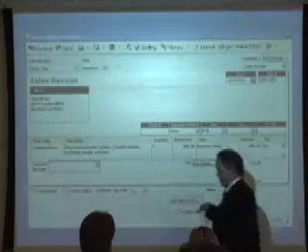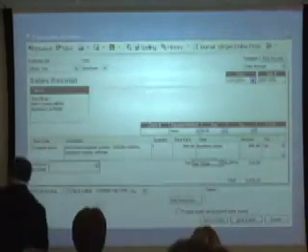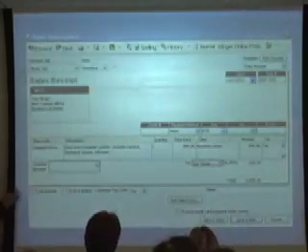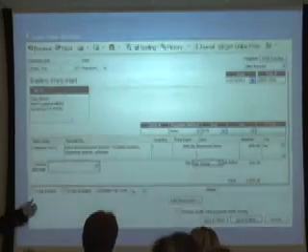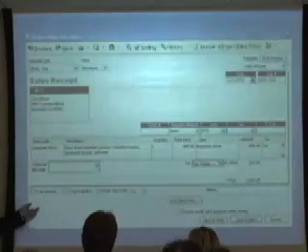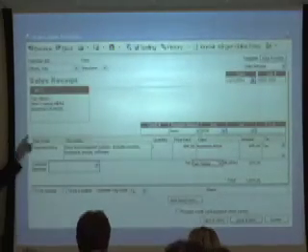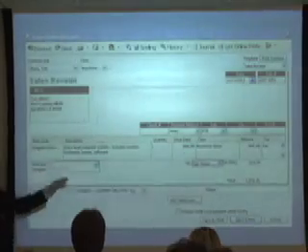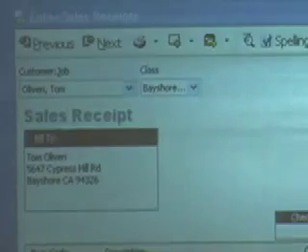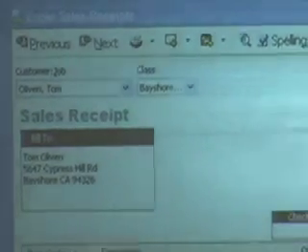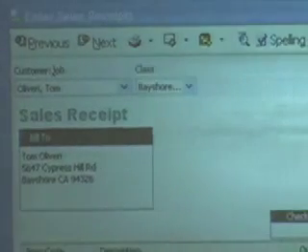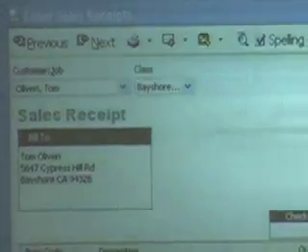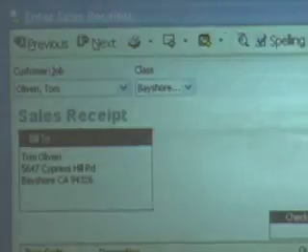So to kind of go full circle here, if you've done your setup properly, you can create the sales receipt in all of a minute or so. Up in the upper left, because the information will flow, if you tab your way through this sales receipt, you're going to go from the upper left all the way down to the lower right. So in the upper left is your customer list. Okay, so at the least, you could have brought that customer list from another program, so the list is already in there. You can add them on the fly.